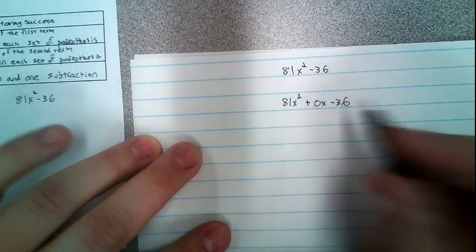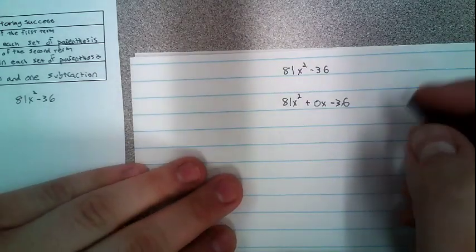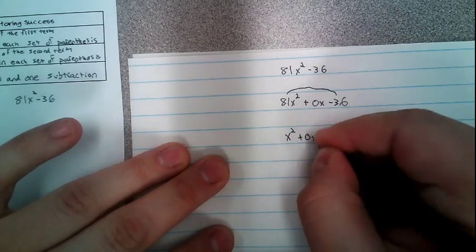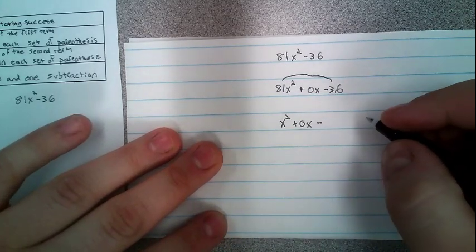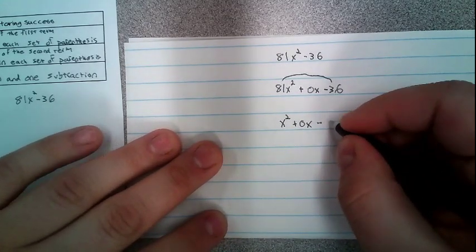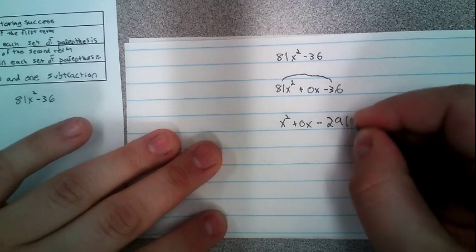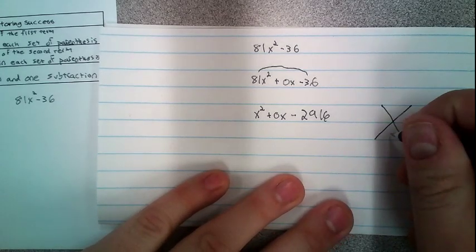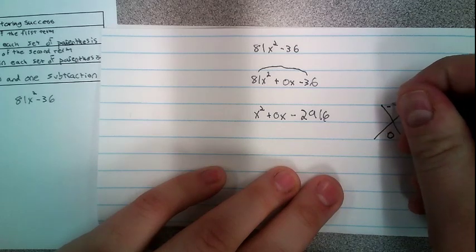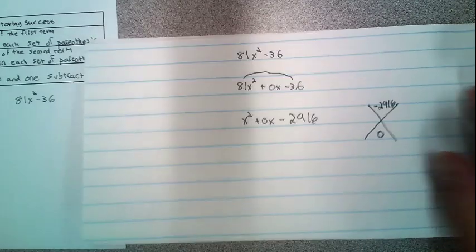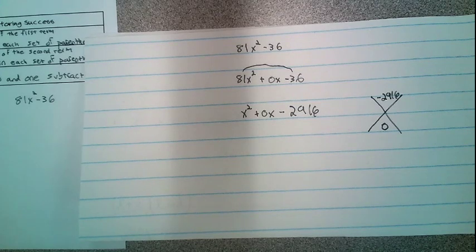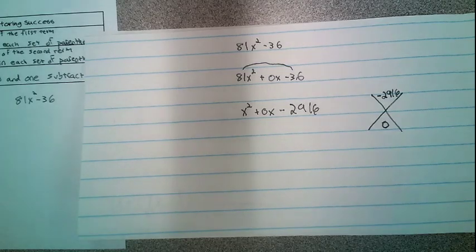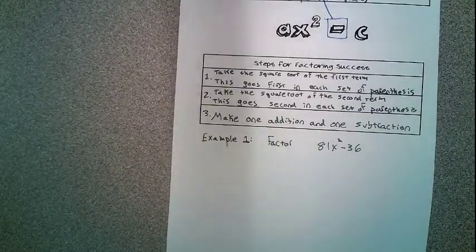So now we have an A, a B, and a C. And then I would slide, right, because I don't recognize a pattern here. So I slide. This becomes x squared plus 0x minus 81 times 36, 2,916. And so in my x puzzle, I'm trying to find numbers that add up to 0 and multiply to negative 2,916. And holy smokes, that's going to take a while, right? So that's where this pattern comes into play, because we don't want to do that.